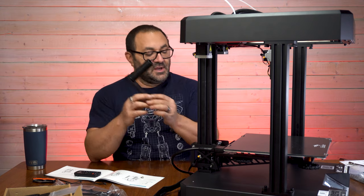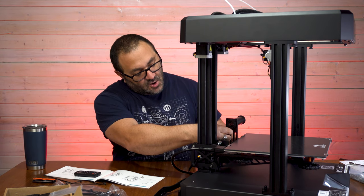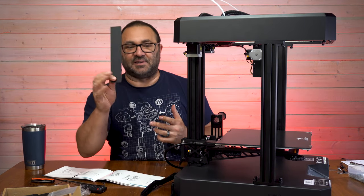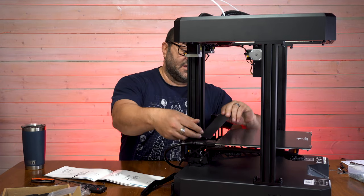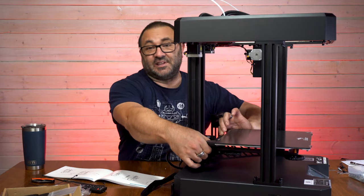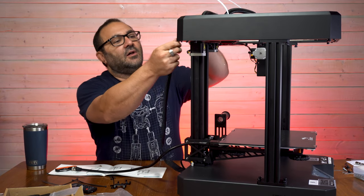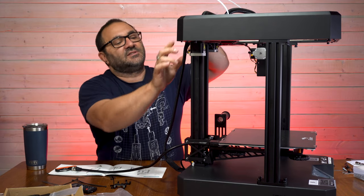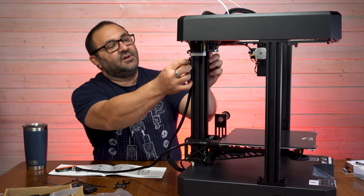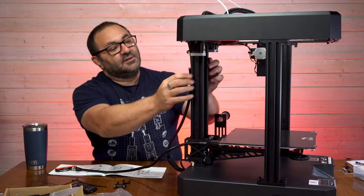Now let's go ahead and put on the filament spool holder. It goes on the side with the spool holder facing out, attached with a couple of M4 screws. Then we'll start working on connecting the cabling. Next up is just this little piece of plastic — it's really just cosmetic. It goes behind the bed where all those M4 screws were, just for looks, and it snaps into place. Now let's connect all the wiring. There's a three-connector here that feeds all the motors up top — we just snap that into place. They give you these neat little Creality clips — they say Creality on them, they're molded — and they snap in the back to hold the cable in place so it doesn't go flying around.